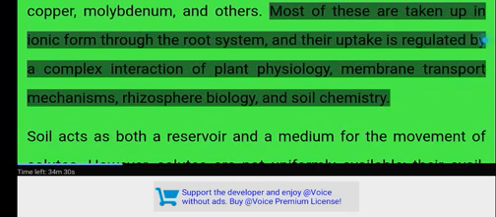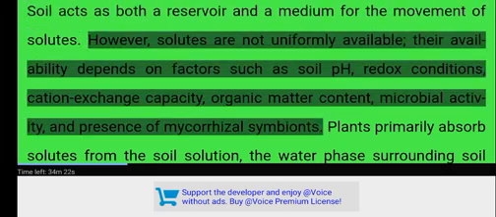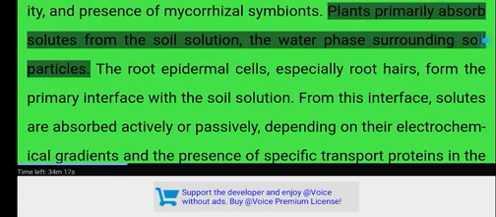Most of these are taken up in ionic form through the root system, and their uptake is regulated by complex interactions of plant physiology, membrane transport mechanisms, rhizosphere biology, and soil chemistry. Soil acts as both a reservoir and a medium for the movement of solutes. However, solutes are not uniformly available. Their availability depends on factors such as soil pH, redox conditions, cation exchange capacity, organic matter content, microbial activity, and presence of mycorrhizal symbionts. Plants primarily absorb solutes from the soil solution, the water phase surrounding soil particles.